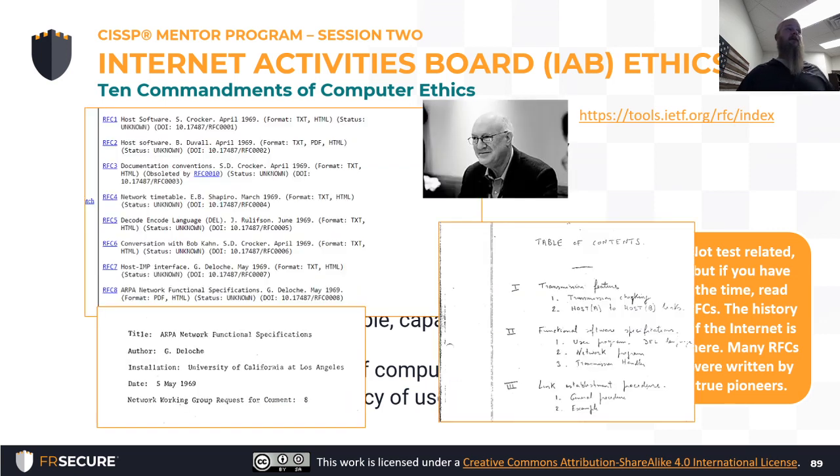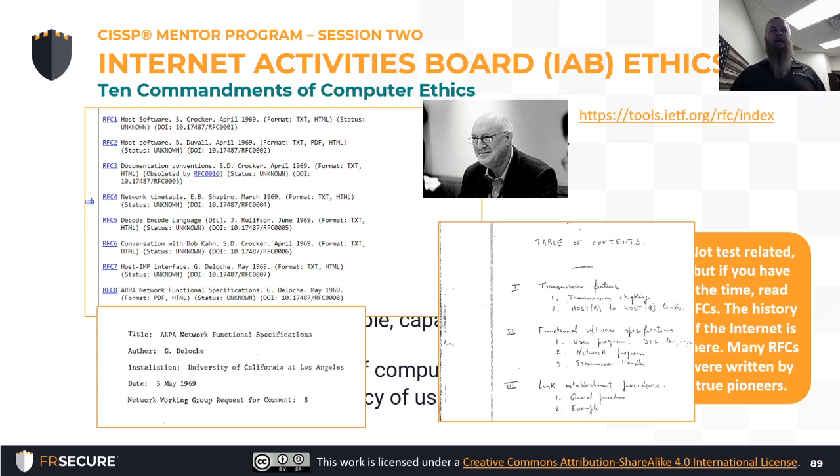And if you want to, this is cool stuff, right? So you can go to that website that I've got listed there, and if you want to geek out, man, that's pretty darn cool. That's a picture of Steve Crocker. He was RFC number 1. He invented the whole system of RFCs, which is pretty cool. Guy Deloche, he did RFC 8, which is ARPA, which is the early beginnings of the internet, which is super cool. And his original RFC, you can see in that it was all handwritten, which is like super cool.